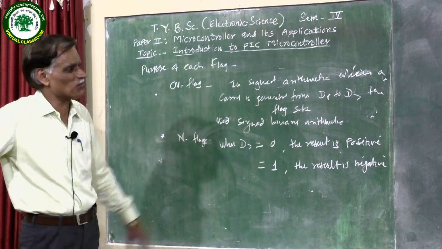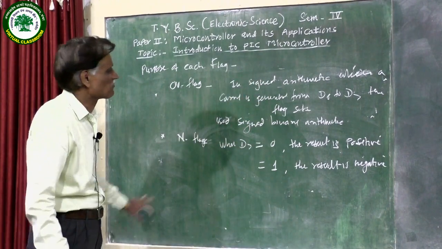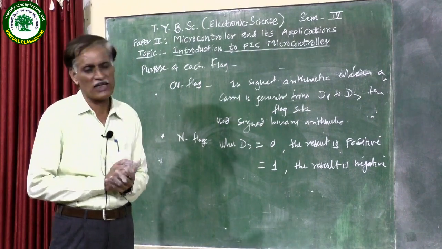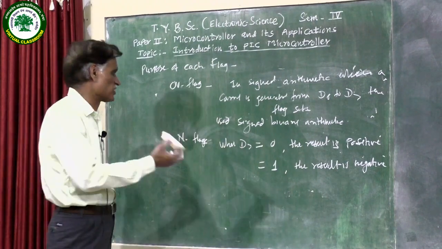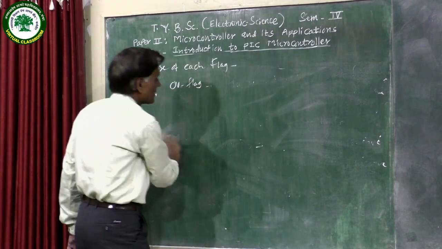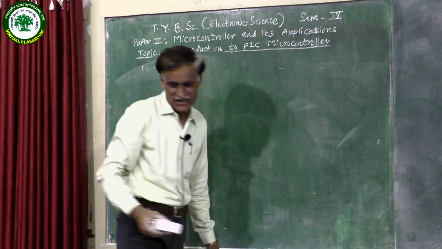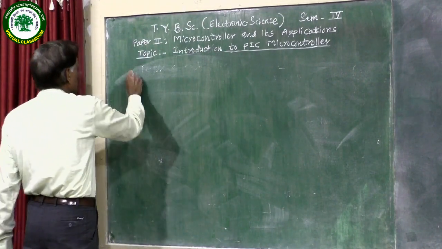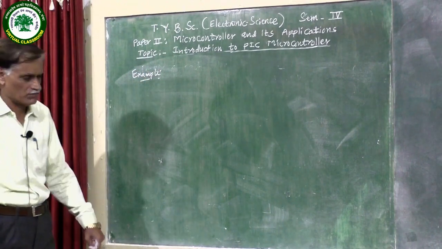In this way, shortly you remember that as far as our PIC microcontrollers are concerned, 5 different flags are there, namely carry flag, digital carry flag, zero flag, overflow flag, and negative flag. I think this information is sufficient regarding it. Now I will tell one example corresponding to it, which may be asked in the examination also.